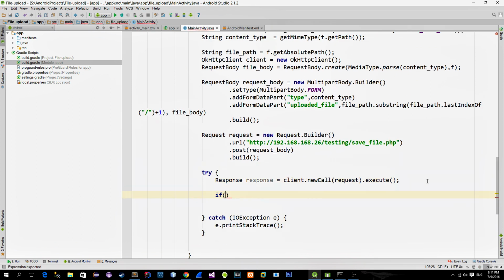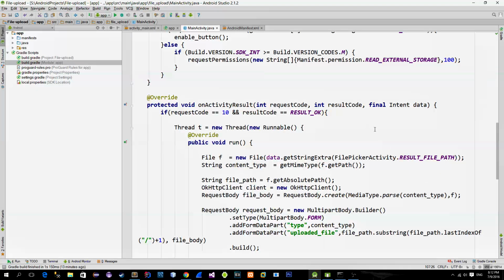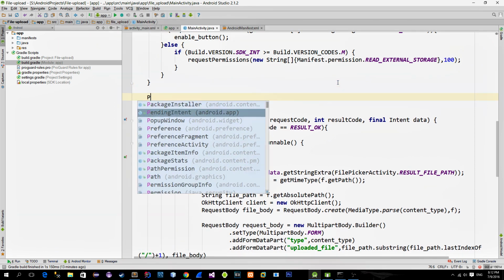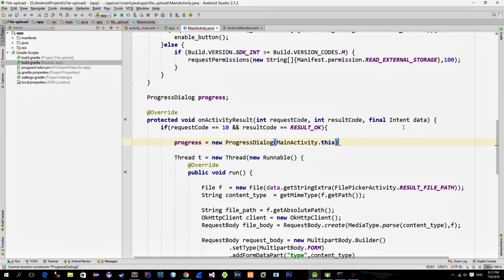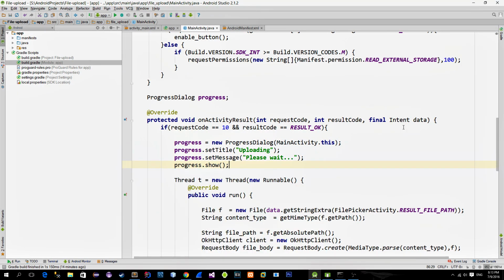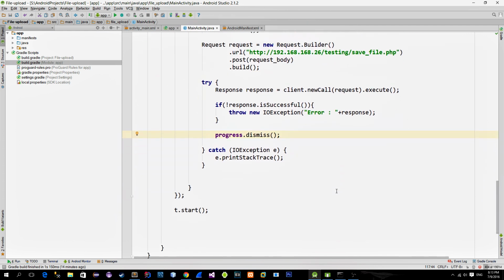Here we can ask if the response was not successful, then we can show the error on the screen with the appropriate response. To make this look better, let's add a spinning icon while the file is being uploaded. To achieve that in simple way, we can use the ProgressDialog class. So let's create a new ProgressDialog and throw in some title and a desired message. So if the file was uploaded successfully, we jump to the next line and there we can close our ProgressDialog with the dismiss method. Okay, so Android part is now done.